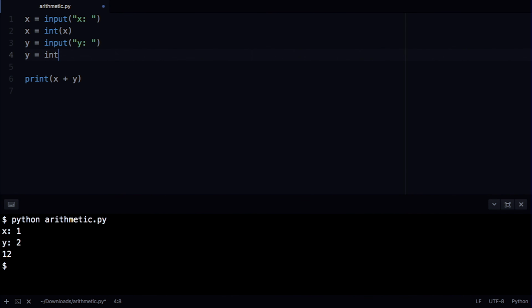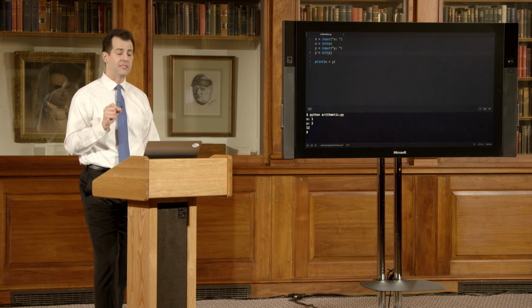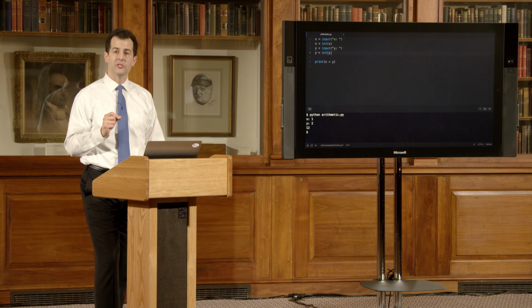Meanwhile, can I fix y by the same? Y equals int of y. Thereby telling Python, even though, yes, the human typed something in at a keyboard, therefore implying a string, go ahead and convert that 1 and that 2 to an actual integer underneath the hood. A pattern of bits, if you will, that represents not the ASCII value or the Unicode value that the user typed in, but the underlying pattern of bits that represents 1 and represents 2.